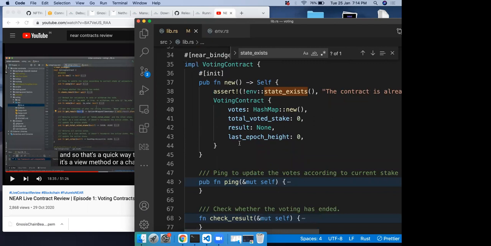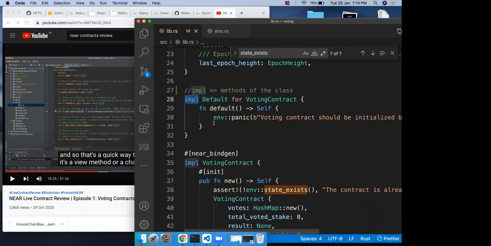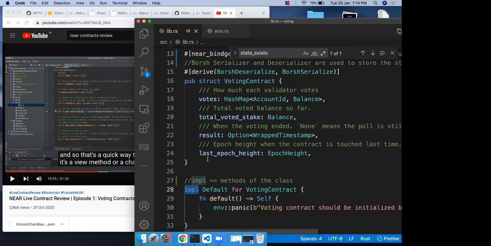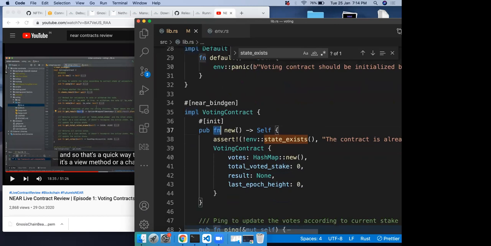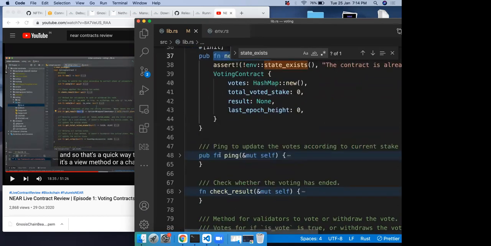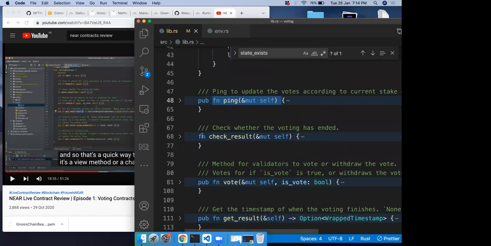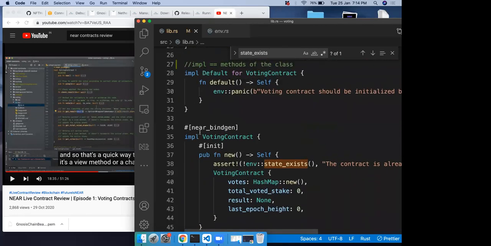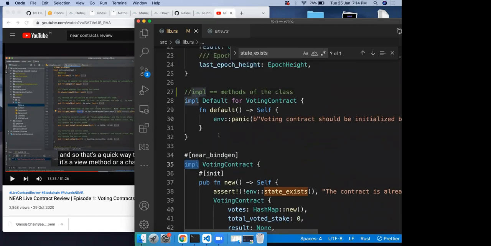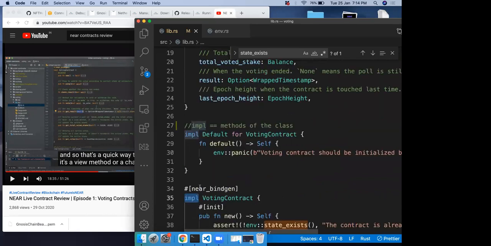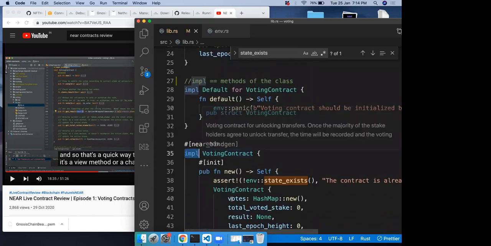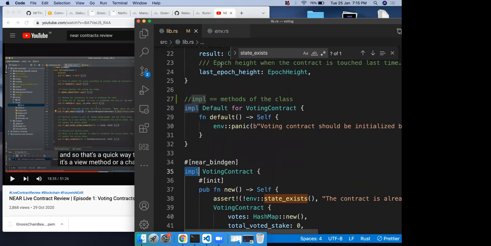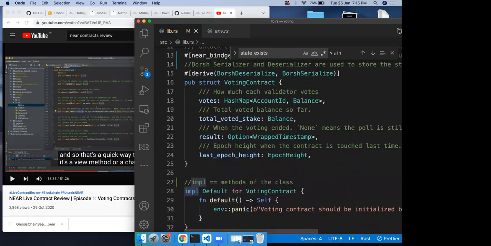And when we do the implementation of a particular struct, as we see the structure above, we have a few variables over there. When I go down and see the implementation, I see there are functions which we haven't defined there. We can add, not this one, this is a constructor, but if we go down to this ping, we can basically define the functions this way. I don't know why they have created this wrapper kind of thing in Rust, but basically this IMPL keyword is used to implement the functions of the struct. So within the implementation, whatever functions you have are the functions for this particular struct.